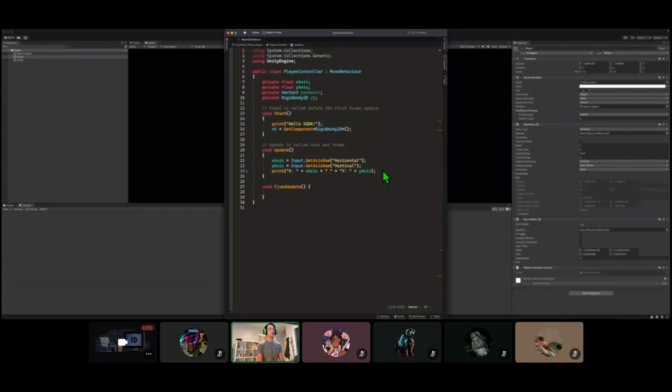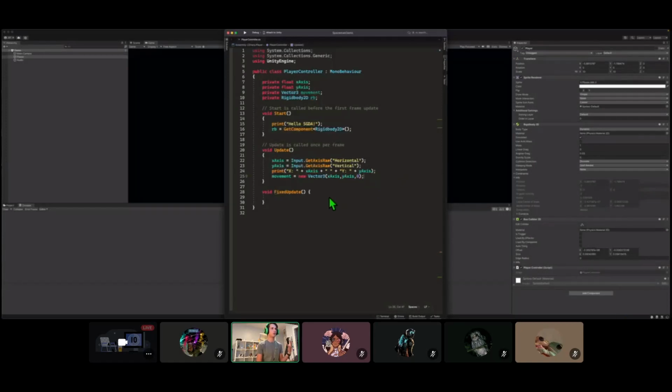Let's go here in our update function and set our movement vector. So movement equals new Vector3. So we're telling Unity, okay, create a new Vector3 and put it inside this variable called movement. And this is going to take 3 arguments separated by commas, because we have an x, a y, and a z, as you can see here. So our x is going to be our x-axis that we just worked with. Our y is going to be our y-axis. And then z is going to be 0. We are in 2D space, so there is no reason we should move in the z-axis. So we're just going to set that to 0.